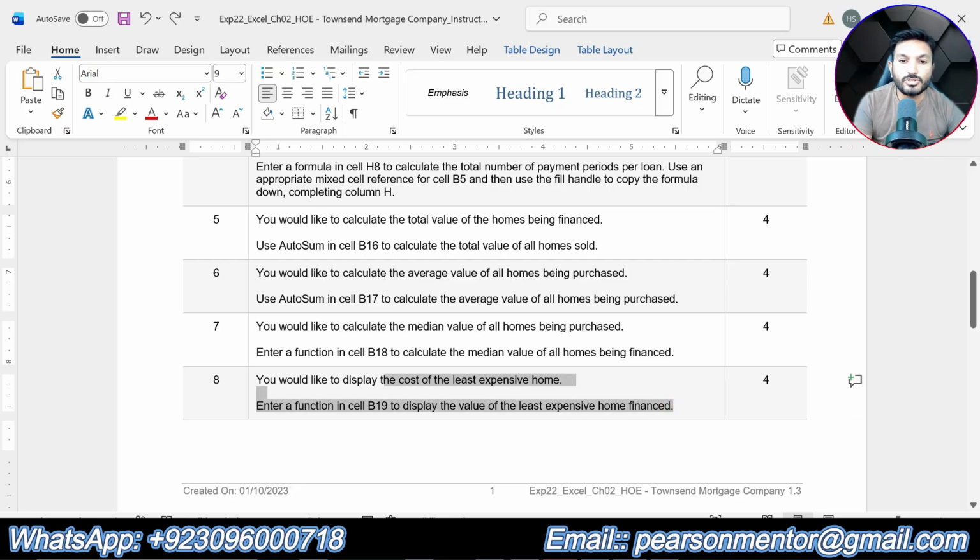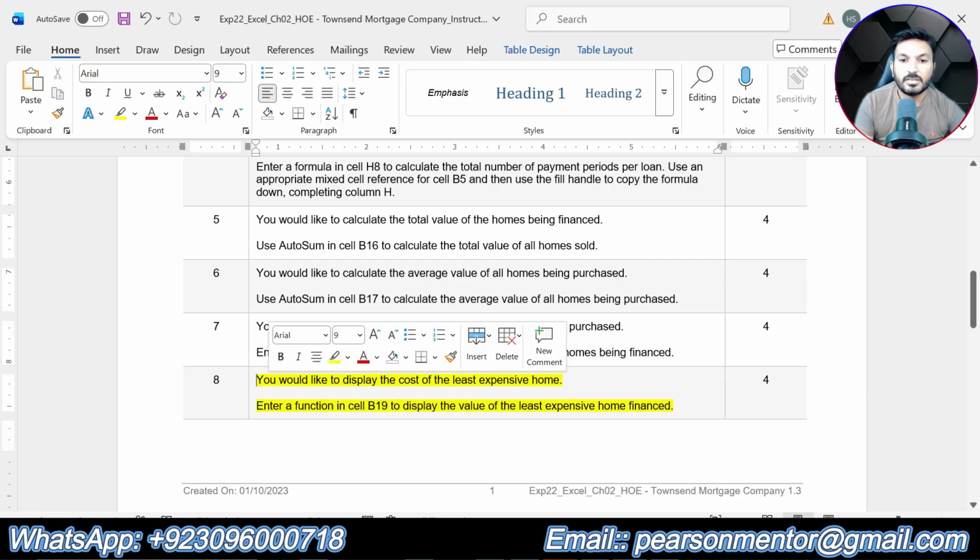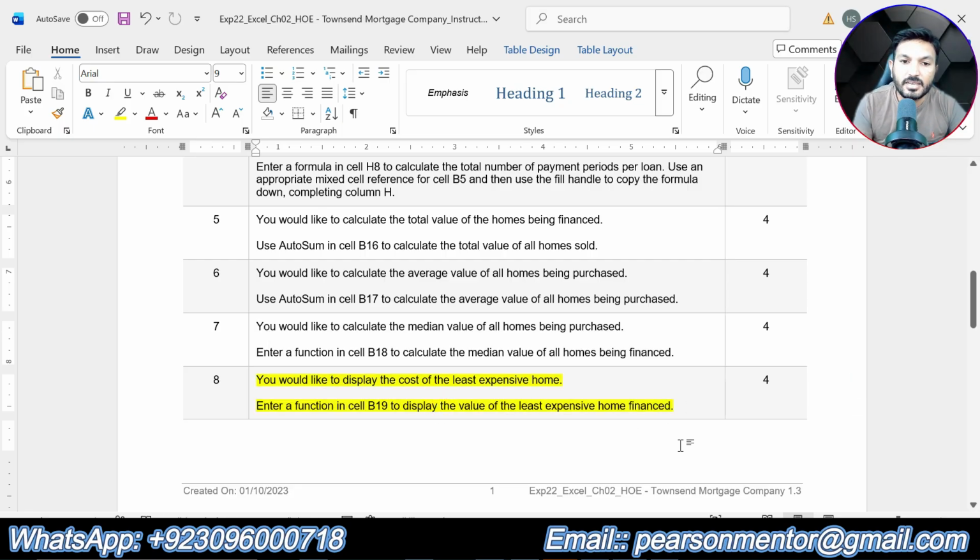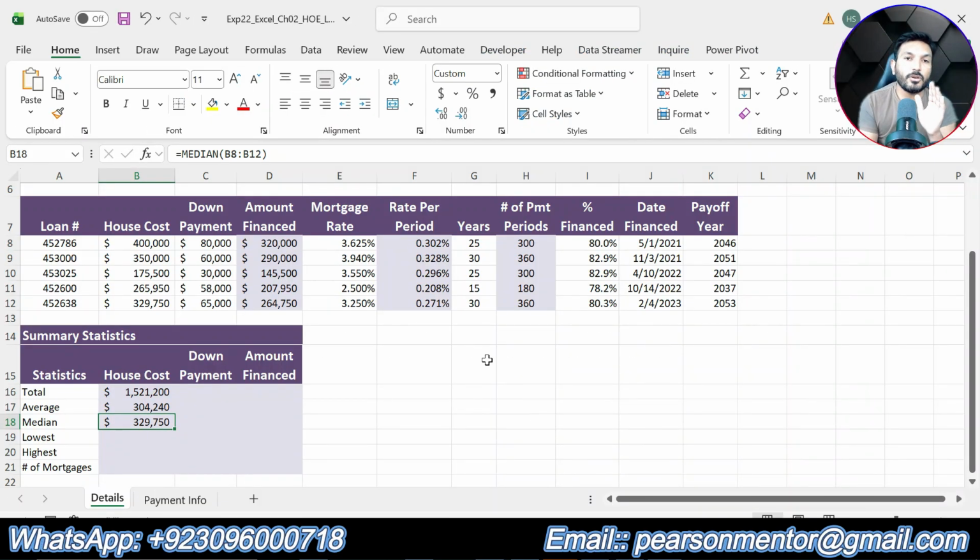Now let's do step number 8. Step number 8 of the assignment is saying you would like to display the cost of the least expensive home. Enter a function in cell B19 to display the value of the least expensive home financed. So now we are going to get the minimum of homes being financed.